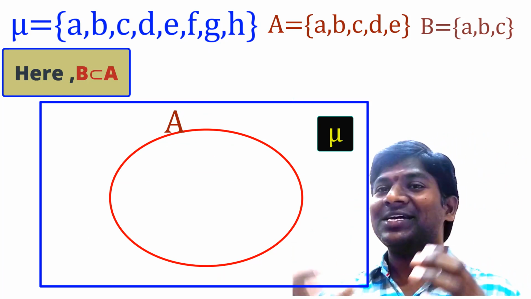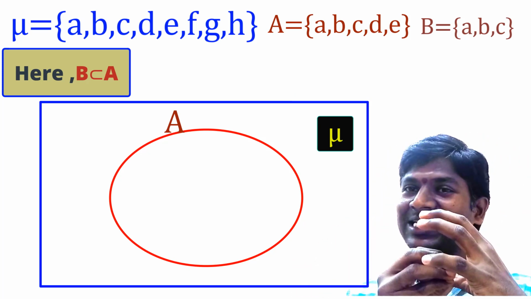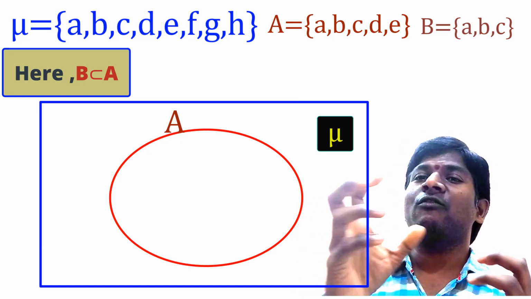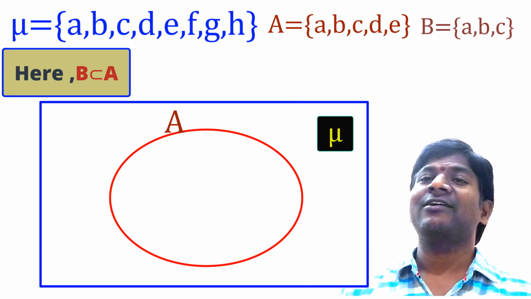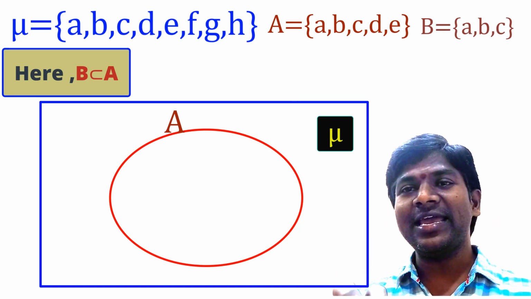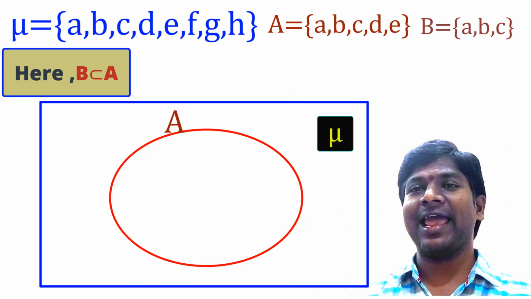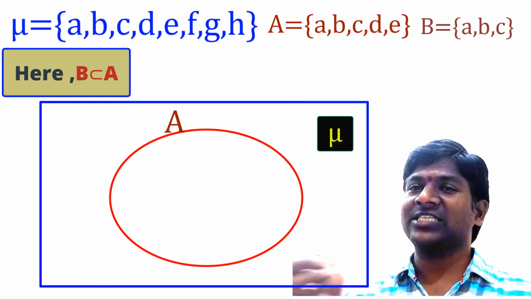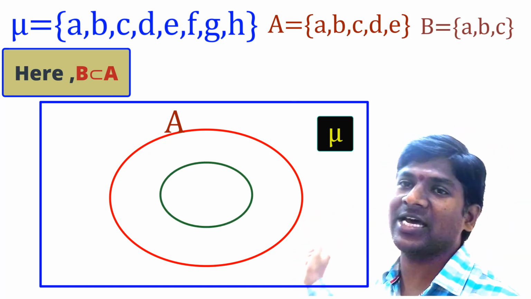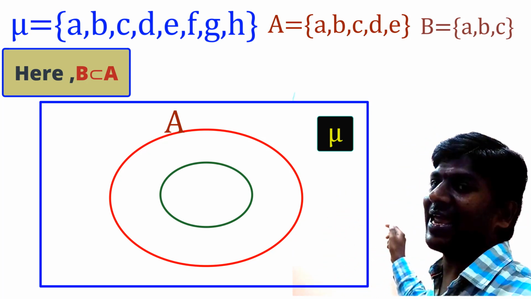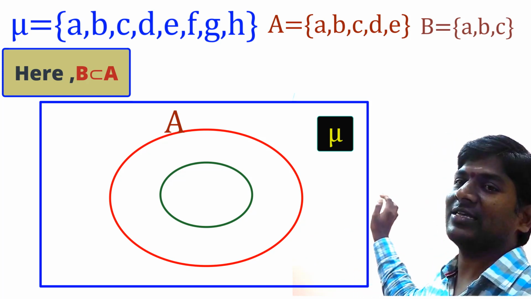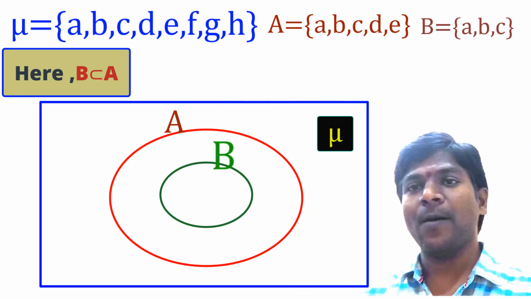As we discussed, set B is in set A, as all the elements of set B are in A. So we take one more circle which can be drawn in circle A. As B is the subset of A, in other words, the set B is contained in set A. So we draw a smaller circle B in the set A circle and we write the name of the set on the top of this circle. The set name is B.